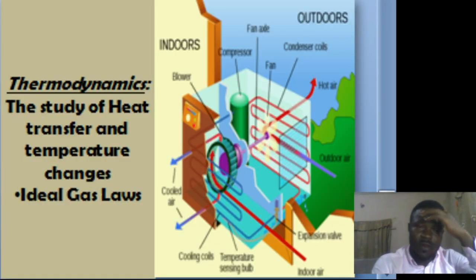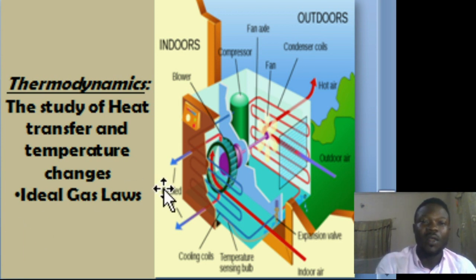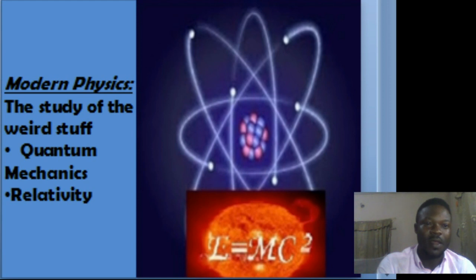Now let's move to the next one, which I call thermodynamics. It is the study of heat transfer, temperature changes, ideal gases, and so on. We deal with that under this concept. You can see this AC, which helps to draw heat from the indoors to the outdoors, or from the outdoors to the indoors, like an exchange of heat. So everything that has to do with heat transfer, heat exchange, and so on is dealt with under this aspect of physics, thermodynamics.